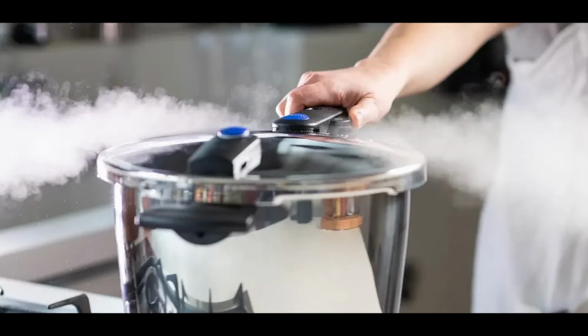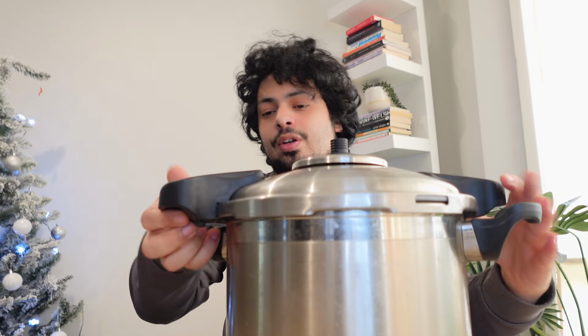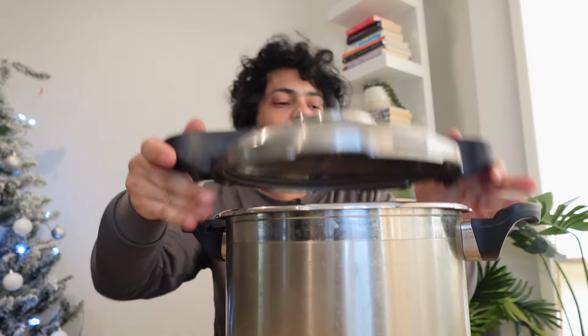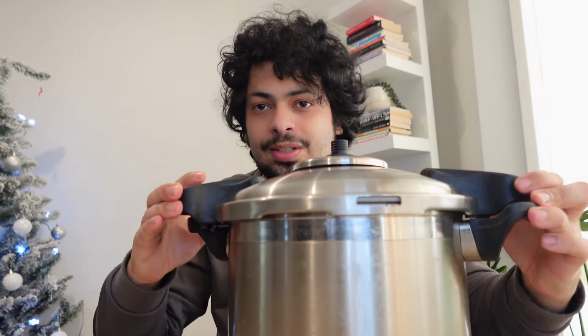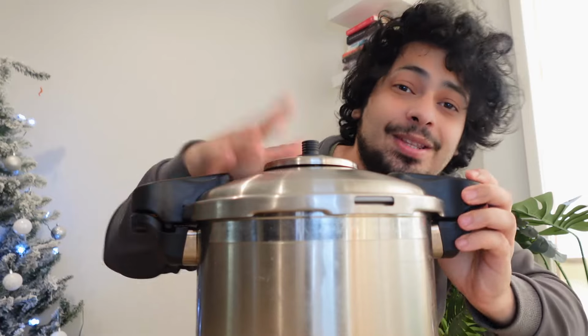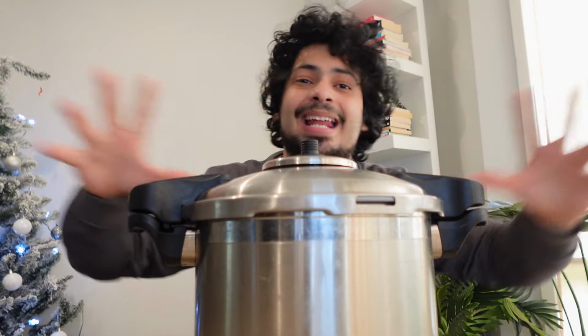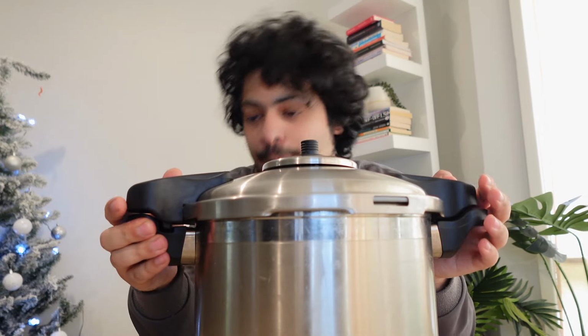And it's the heat that allows the food to cook and cook quicker by increasing that temperature. So a pressure cooker allows us to do that. Now, there's some other features of this pressure cooker. There is a pressure release valve here and here. So obviously, when this is closed up and the pressure is very high inside, it pushes up on the lid, so it makes it very difficult for this lid to be open, if not impossible. So that's where you have to release that trapped gas. The pressure can drop and then it can be safely opened.